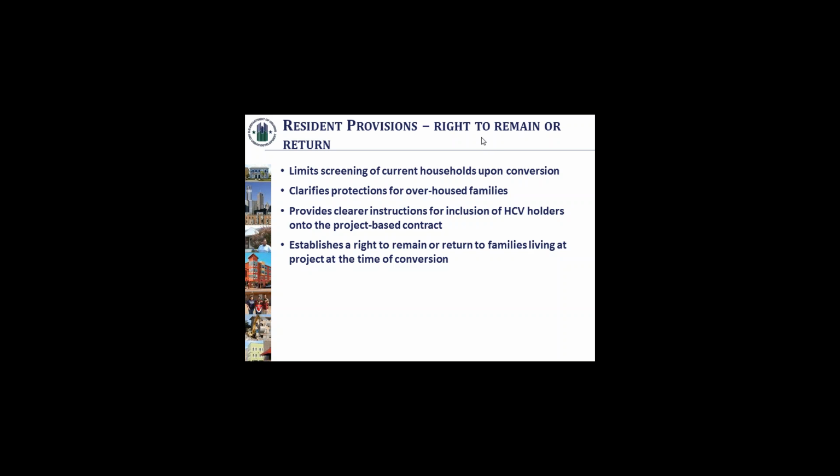Some other resident provisions that we're including: we're clarifying the protections for overhoused families, which was included in the last revision to this notice, but the instructions weren't very explicit. So we have made sure that there is clear information about how overhoused families residing at Rent Supp and RAP properties will be treated at the time of conversion, and we provided clear instructions for inclusion of HDV holders onto the project-based contract.